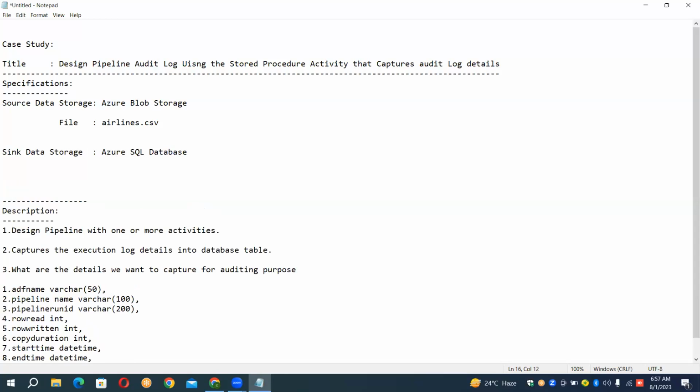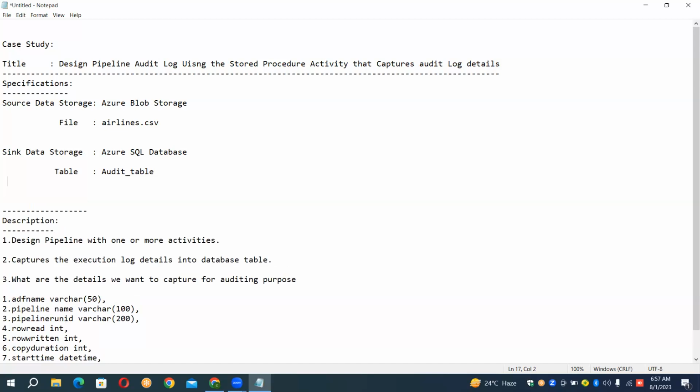And then I want a table. The first table I want is the audit table, audit_table. And the second table, table 2, is Airlines_TBL.